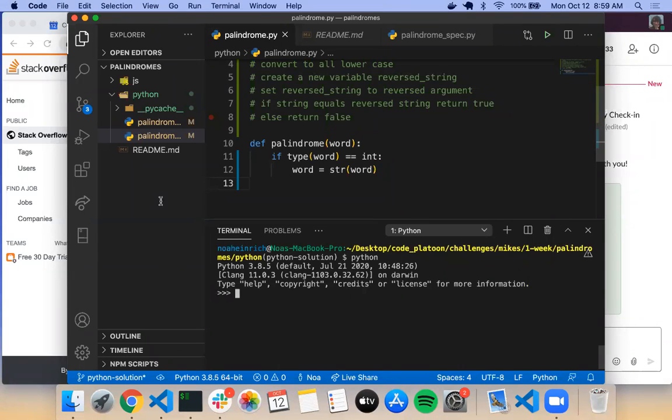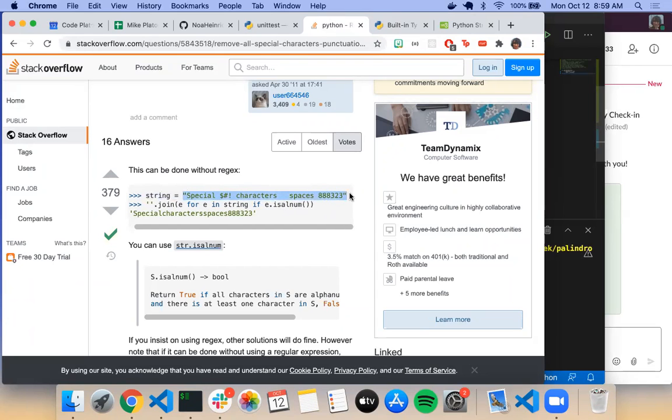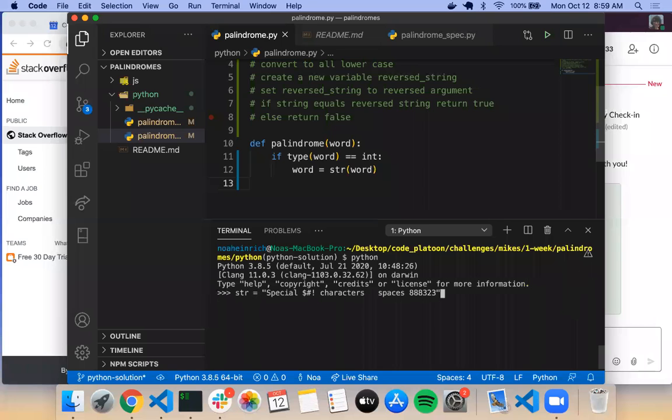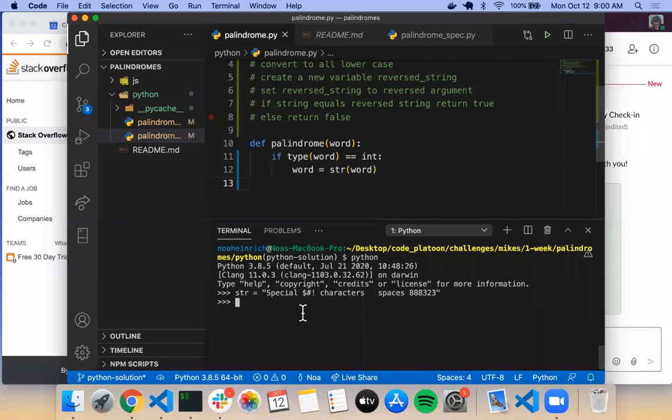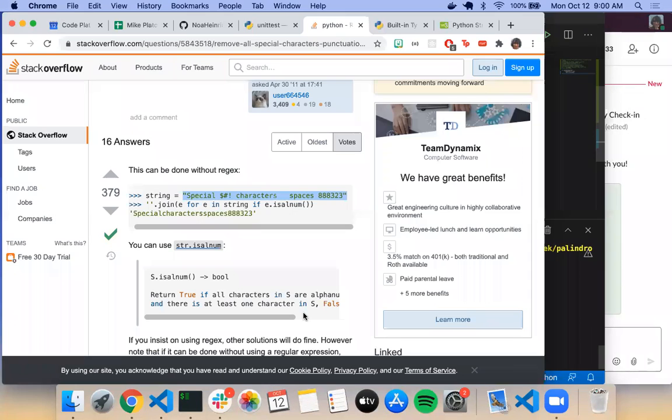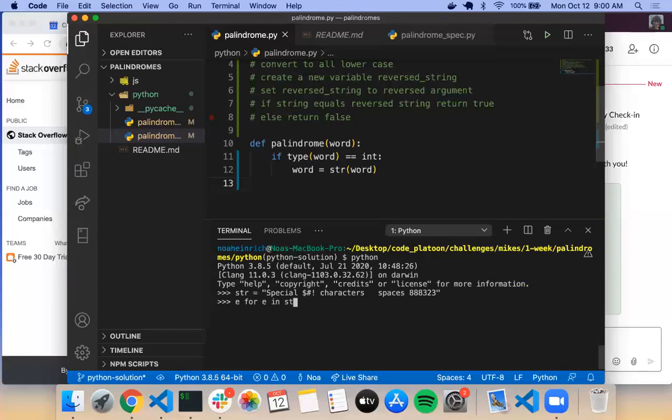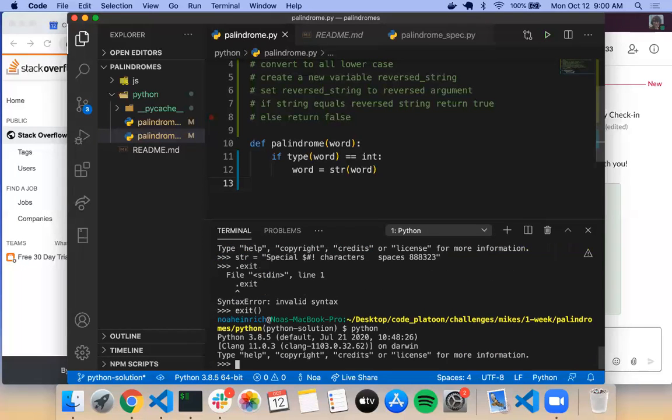So I'm going to copy this example he used and say str equals that. And then I'm going to say, if I just do e for e in str, I shouldn't call it str, I just realized, because str is a keyword. So I'm going to exit out of this and start again. Let's call this example equals that.